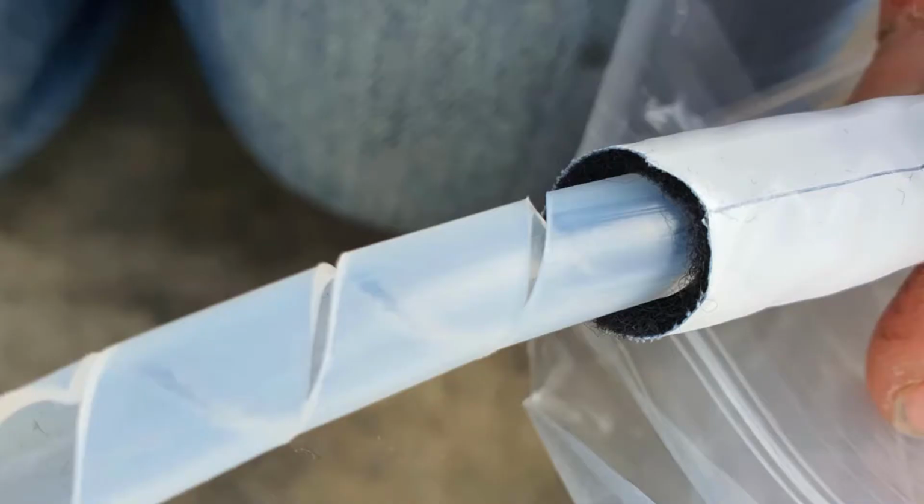This is our vacuum infusion hose. This is an MTI hose. I'll talk about that a little bit more in a second. There are a couple of ways of setting up a vacuum with the mould. One of the ways you can do it is to actually use a twisted nylon rope around the outside. This will then create a channel which will cause the vacuum, or you can use this hose, which is the one that I use. This, as I said, is an MTI hose.